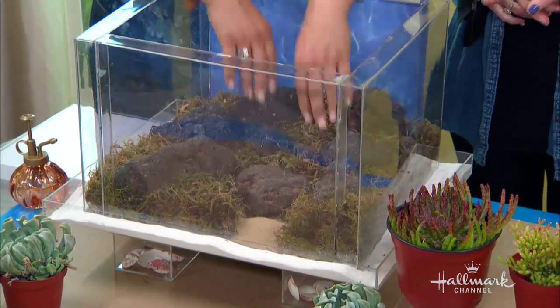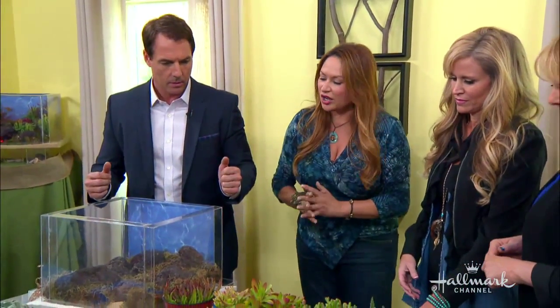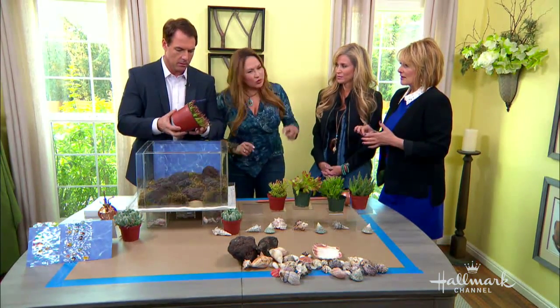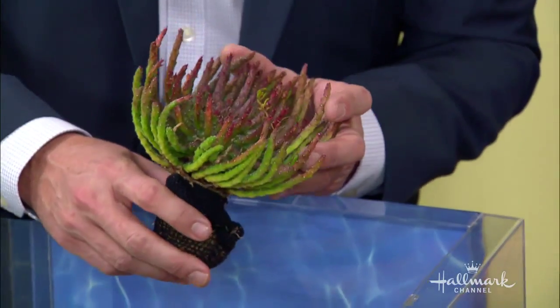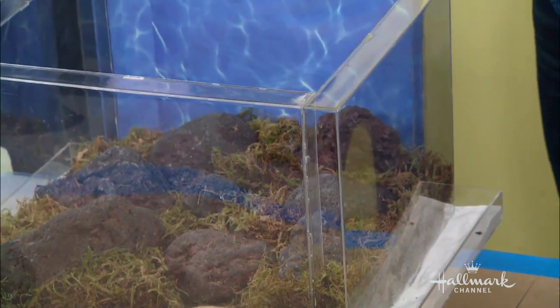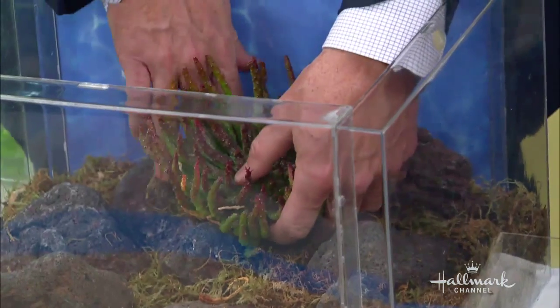It doesn't move. I have some special plants. I would say start with your focal point — pick something that you love that you want front and center. I always want to go big first and then step down. This one here is a cactus but it has no spines. This is an echeveria and this one is called Medusa's head. It looks like spiders or snakes — or it could look like something in the ocean. You could lay it on its side but wedge it in. You're not going to know until you do it. There's no such thing as failing — you can move it if you don't like where it looks.